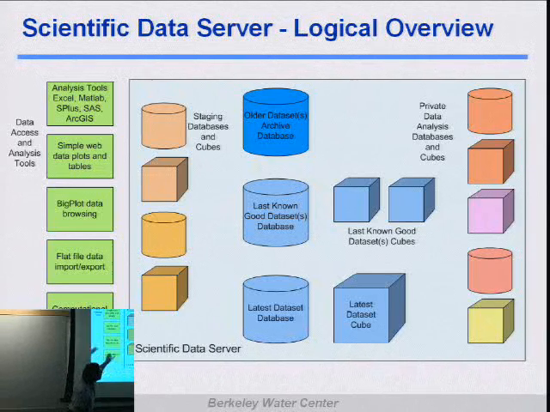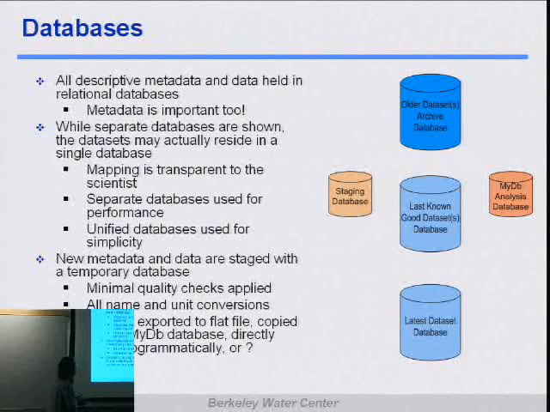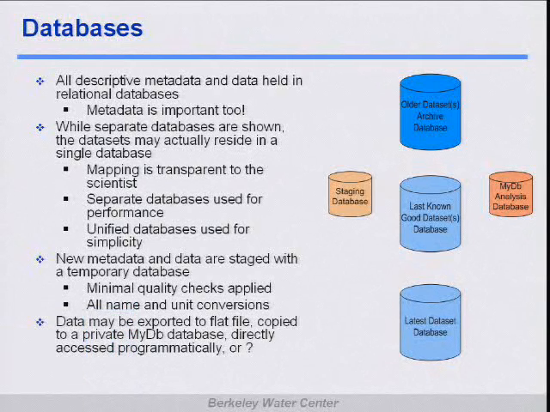We organize the server really as collections of databases and collections of data cubes, and the middleware around it. We hold all the data and all the metadata, all that descriptive stuff, in a database, standard relational database stuff. While I'm showing various data sets, whether that's one big database or lots of little databases, that's deployment, and we're still working out what the simplest way is. From the point of view of a user, there are multiple databases. They all look independent.